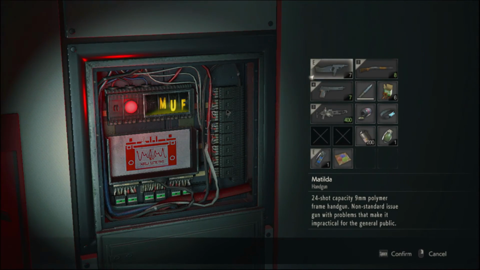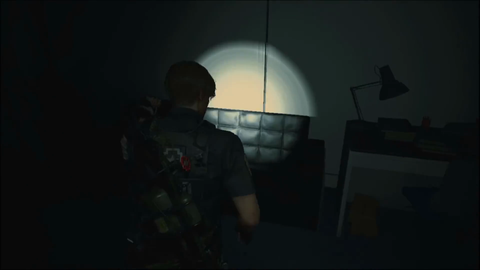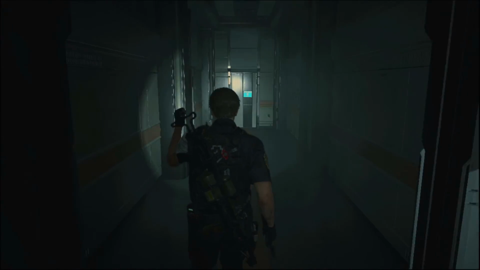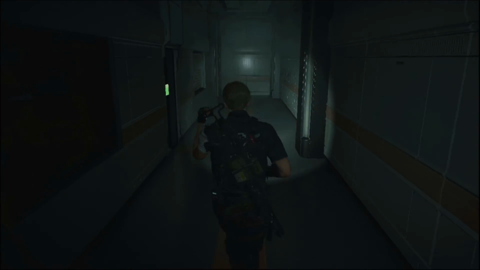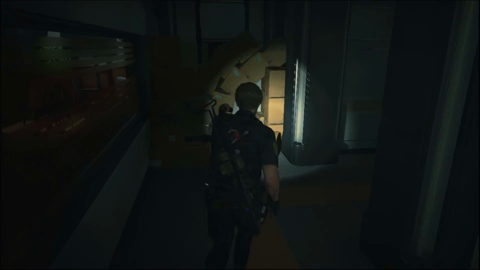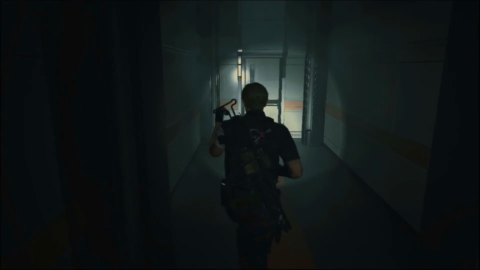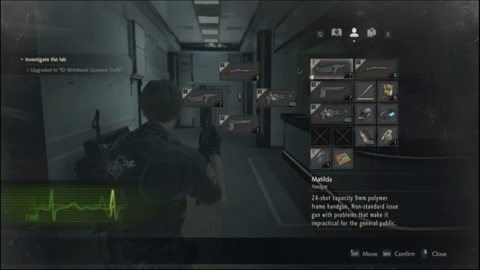And then there's this. What the hell is this? It's just umbrella electrical power. It's just flashing red, as far as I can see. Circuit breaker. Wait, there's still something to pick up in here. At least the rest of these are blue now. Let's head on back. Boom. I'm back. Yeah.